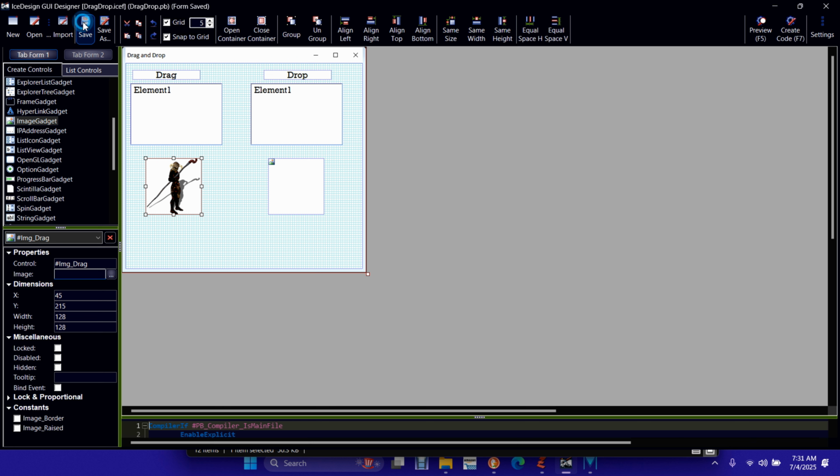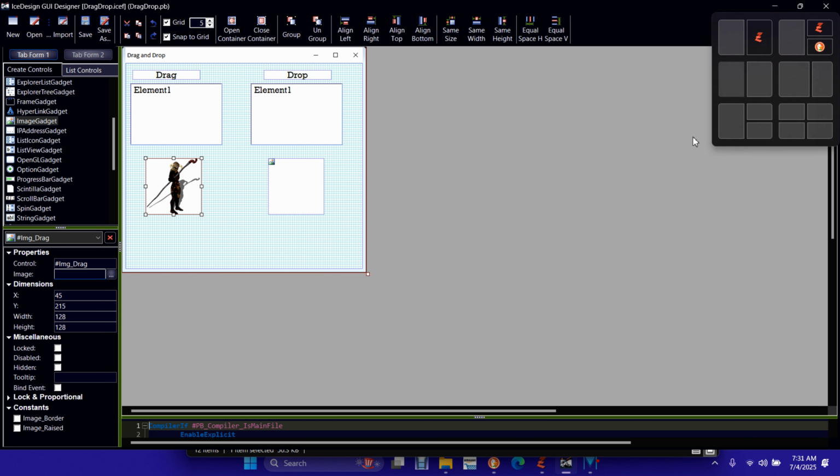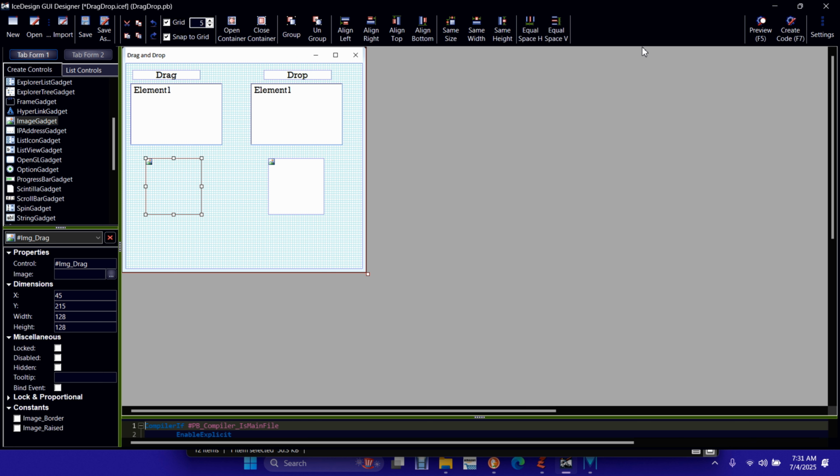All right. Now, there's a reason for this. That's really all you need, is the containers. Okay. And I haven't tried this with lists. What is it? List views. But I have to think that list views are the same as lists. I mean, for the code of how this works, it seems to me that just about every gadget on the planet in the system can be used with drag and drop.